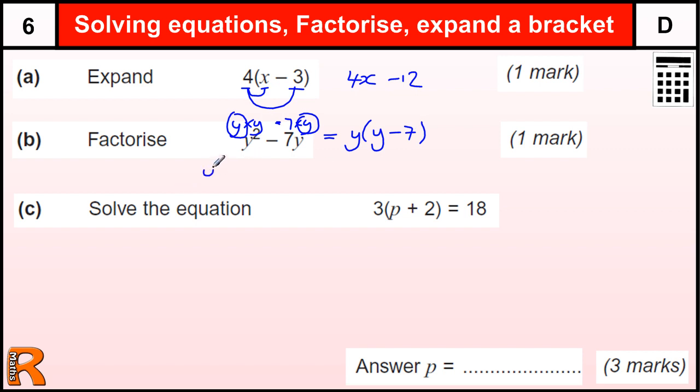Now you could think of this as a quadratic with a zero term on the end. And therefore when we try to put it into double brackets, we'll end up with a y plus 0 term to multiply to get 0. And to make the minus 7, we need y minus 7. So it's the same thing, except for y plus 0 we rewrite as y. Again, only one mark.